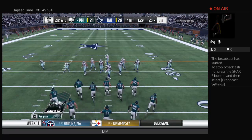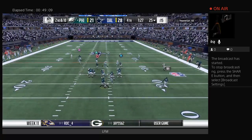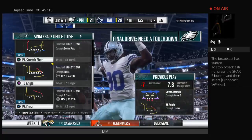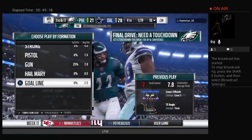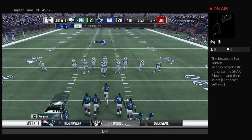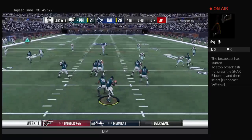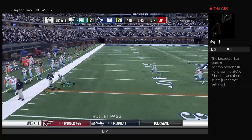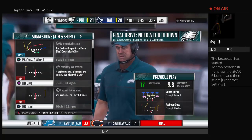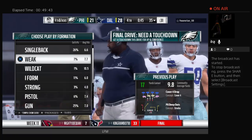Second down now after the incompletion. They'll look to throw, and he can't get a throw off. He's taken down. What a huge play at this point in the game. DeMarcus Lawrence in there to take him down, and the clock will roll. Eagles coming up here on a 3rd and long, so Wentz and company with some work to do after the sack. Back to throw. It's brought in by Jeffery, and he'll be out of bounds right at the 35. They'll wind up with 17 on that one, but they're still a bit short here for 4th.